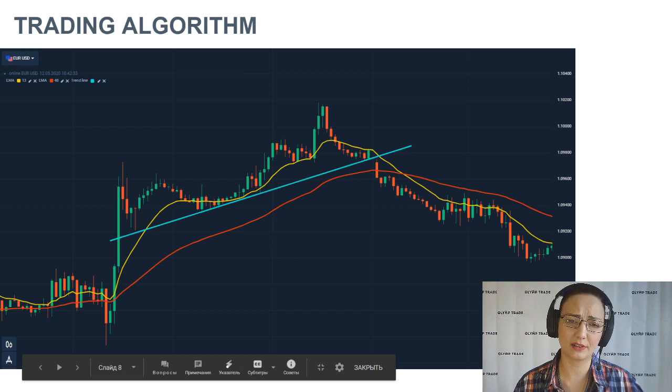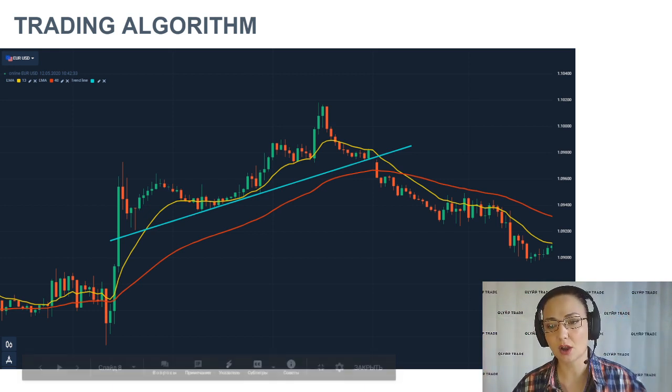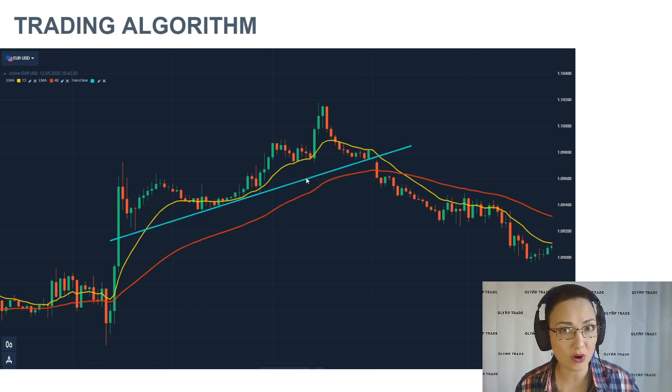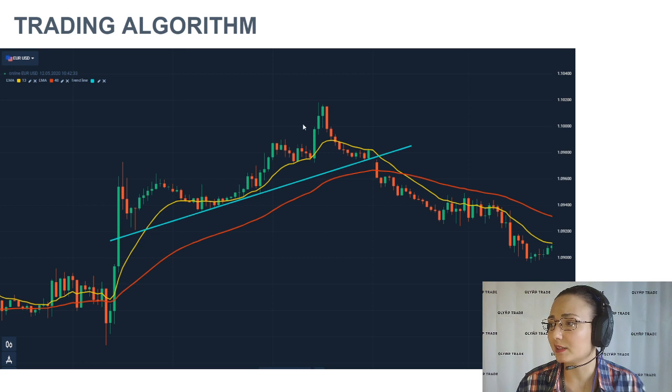And once again, just to keep things simple, as I mentioned, things are different for every trader. But as an example, just very, very simple indicators that work: a trend line and moving averages. So our step 1 is where the price breaks the trend line down. Second step is where the price breaks or moves below the moving average.